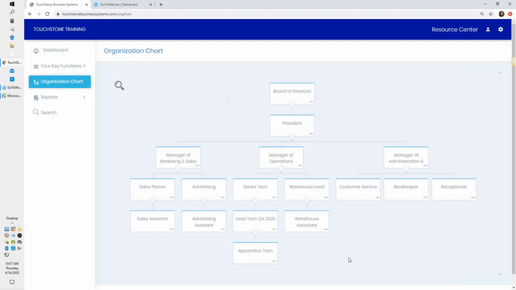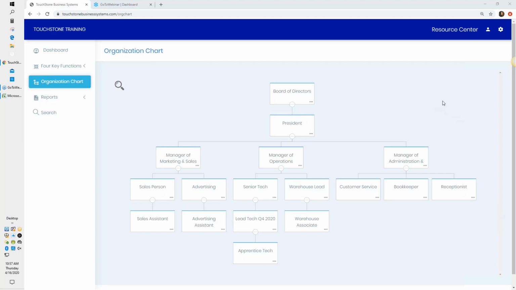Okay, so I'm just looking at a few questions. Someone's asking if they can delete this box above. I think all of you heard why I wouldn't do that, but it is really easy. I'm not going to do it because I don't want to delete this box. So all you do is hit these little 3 dots and then you hit remove. And then this board of directors box will disappear.